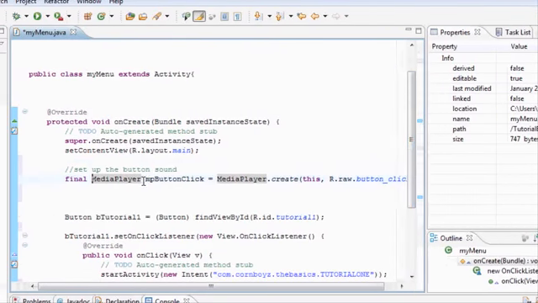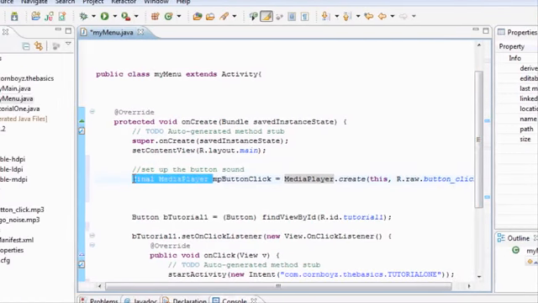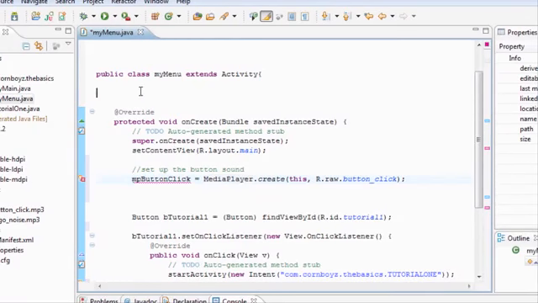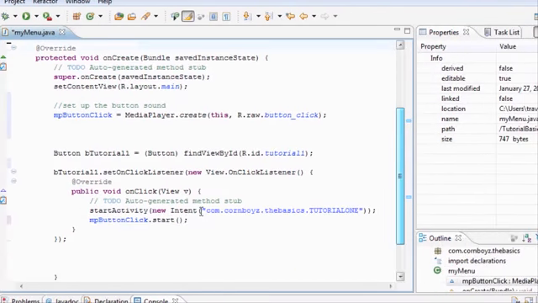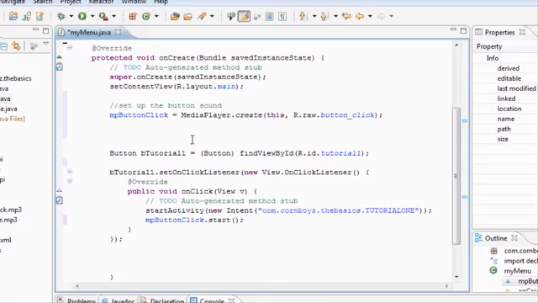Another thing, just to review, is we could also do this within your activity class. We can set up the media player MP button click, and that should also work because it's referencing all those in blue.